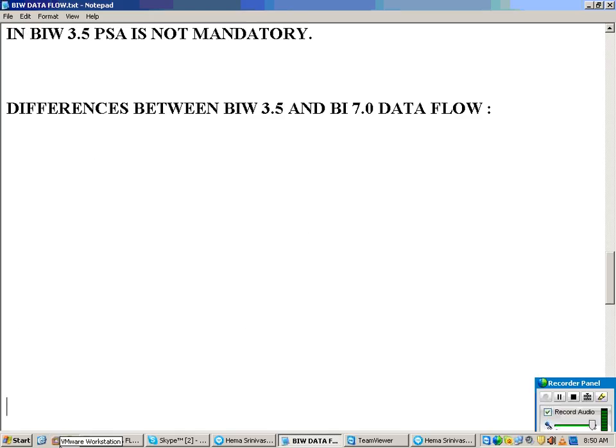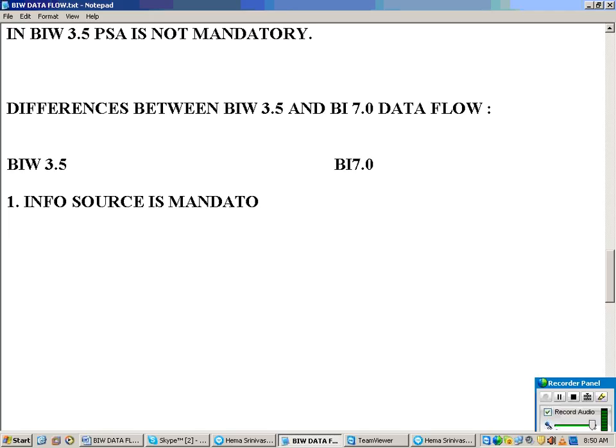Let us say this is BW 3.5 and let us say this is BI 7.0. Now in 3.5, any extraction that we start, we are creating an info source. That means in 3.5, the info source is mandatory.